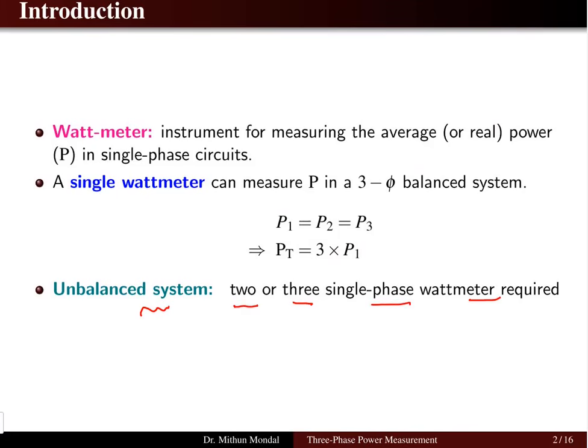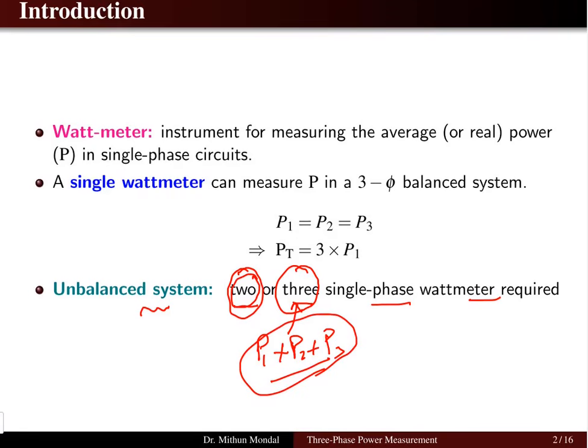Now why 2 wattmeters are required to measure the three-phase power, we are going to see, and how the connection is made, that also we will see. Three wattmeters are basically what I said just now: if we add the power in the three phases individually, then we get the three-phase power for the entire network. But with 2 wattmeters, one of the wattmeters is not required out of these 3. Then how is it possible that the power can be measured using these 2 wattmeters? That is the focus of discussion in this lecture. We will also measure the power individually.